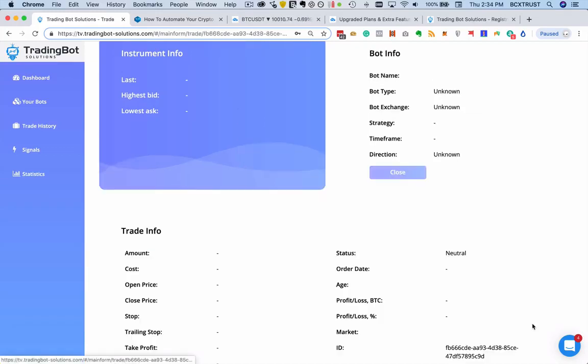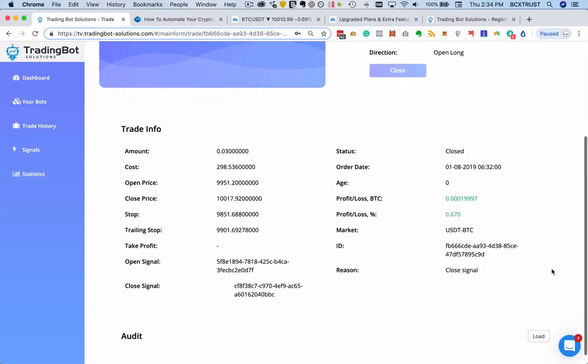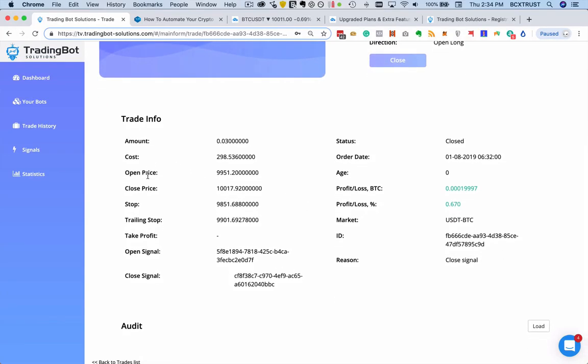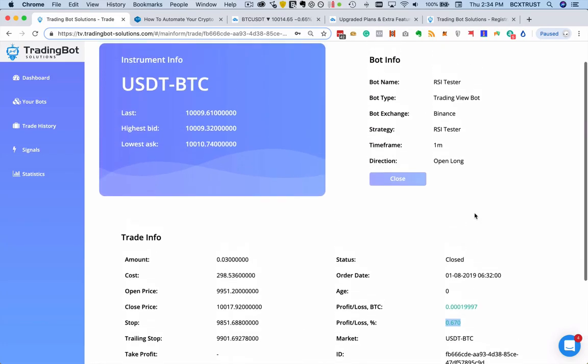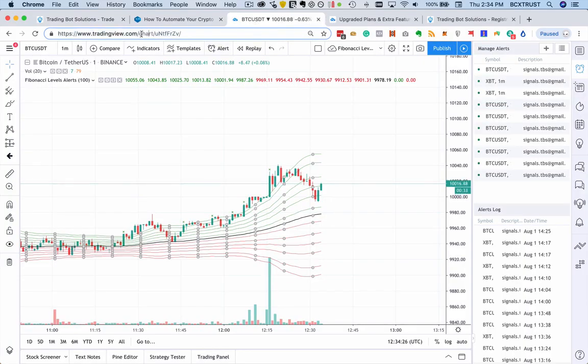And if you go here on the I symbol, you have all the details according to the trade. So you see the amount we bought it, the closing price, the stop price, the trailing stop loss which triggered it, closing signals closed it, the profit was 0.67%, for example.